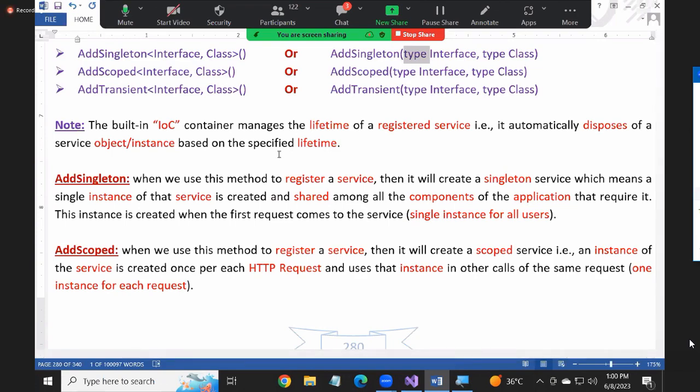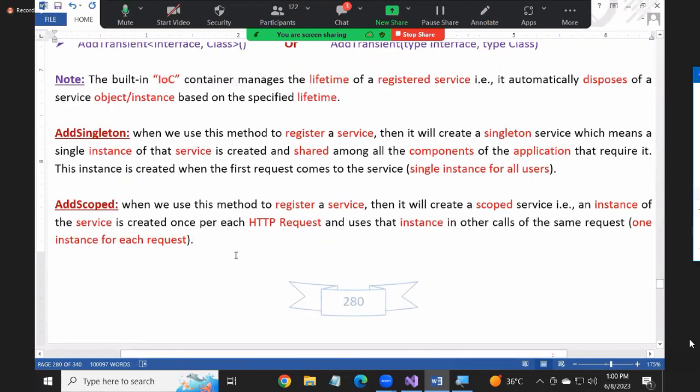You say scoped: request completed, and it is released, disposed. Singleton: until the application stops. Before the application is stopping, that object is destroyed. Why? One object for all people. Who will take that responsibility? The built-in IOC container.